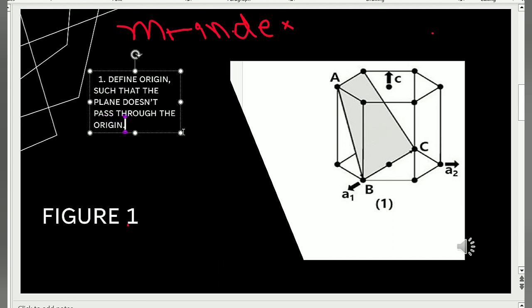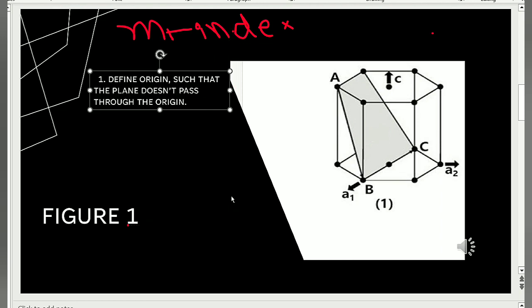That is the condition here, and we'll see there is a problem in the predefined coordinate system that we can see in the figure or in the question. So we always have a predefined coordinate system in any problem that you are given, for example. And there is a conventional origin that we always choose, but that conventional origin doesn't work anymore in some cases. So first we'll inspect the origin, whether the plane under question passes through the origin or not, and whether the predefined coordinate system is okay for us or we have to choose another one. So the first step is to define the origin. Second step is to find the intercepts.